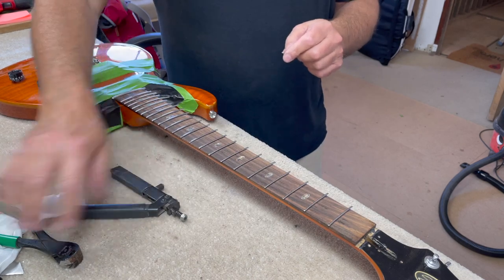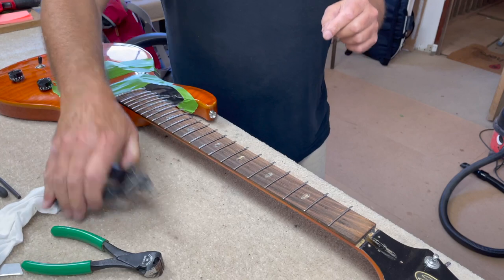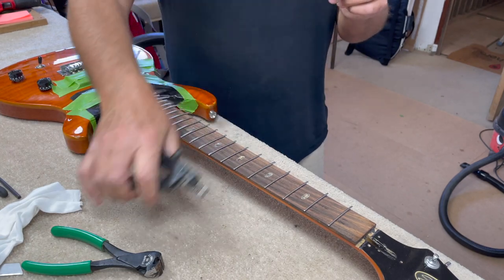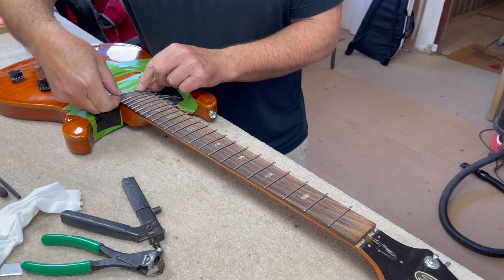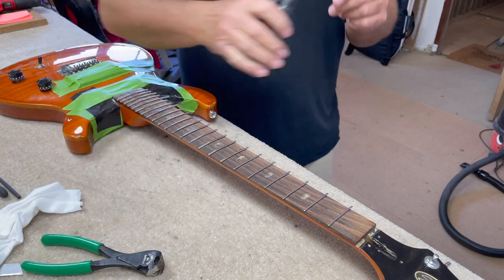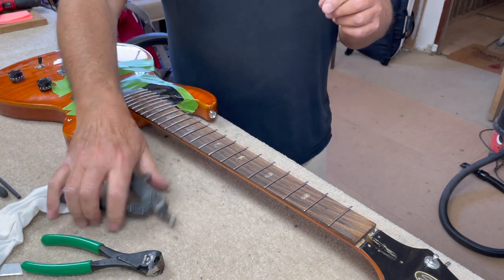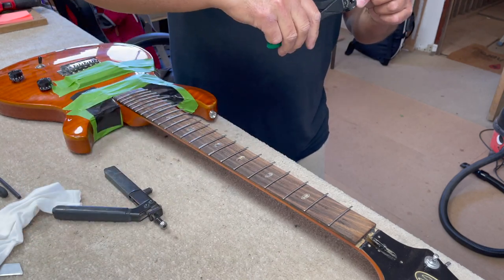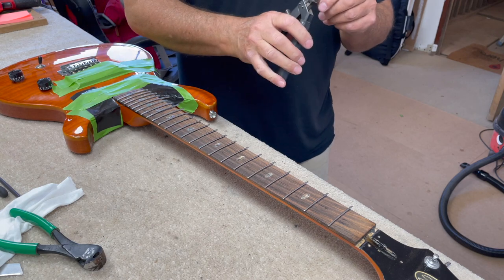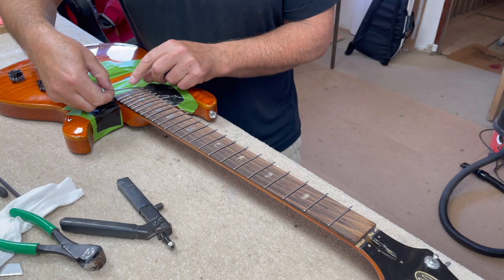Now, the downside of doing it by hand is that if you stare at it down the neck, look at it long ways, you'll probably spot that they're slightly different lengths, because doing it by hand, there is absolutely no way of making it look as machine sharp as by doing it with the beveling block, right? So it's just the price you pay for avoiding damaging, because the beveled block will not fit up there without damaging the finish. So I'm not even going to try.